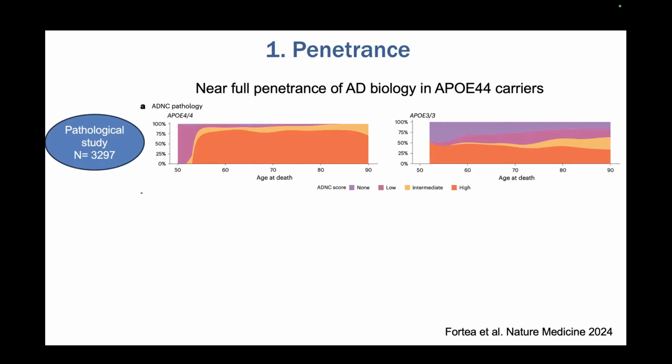But even so, if we analyze the people that died and are analyzed in the NACC database, you can see that in red is the high, very important AD pathology, intermediate is also considered very consistent with AD pathology, and in these bluish or purple colors, no or very low pathology. You can see that there is a huge difference between APOE4 homozygotes and APOE3 homozygotes. There is a lot more AD biology, happening earlier than in APOE3 homozygotes.